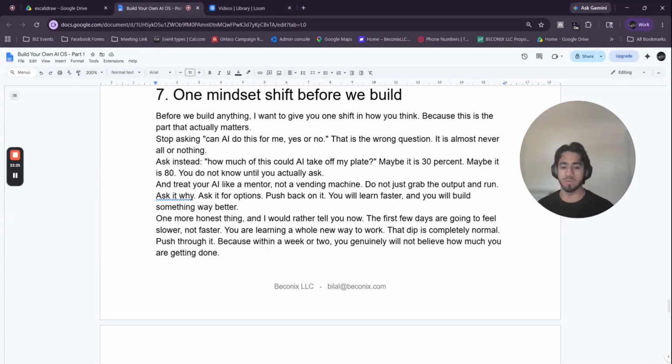If you are right now thinking about whether this task can be done by the AI, it is the wrong way of thinking about Claude Code or AI, right? You should think about how much of this work can be automated using the AI.